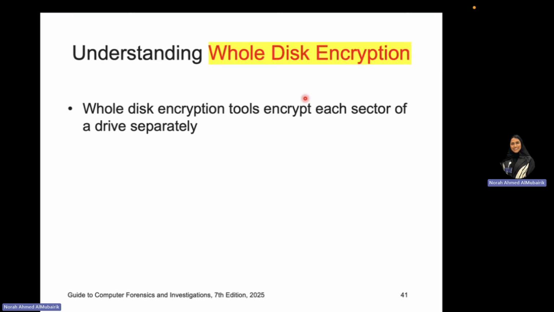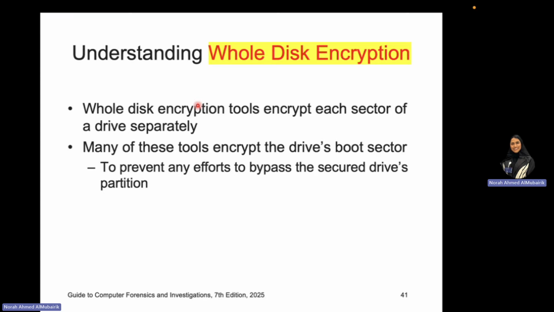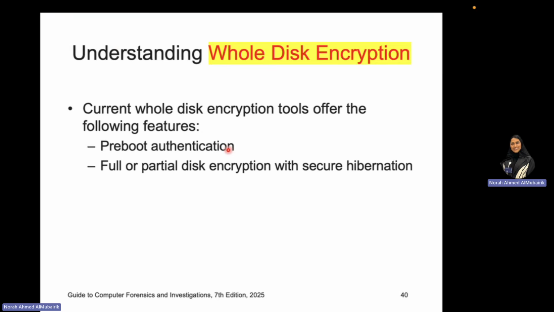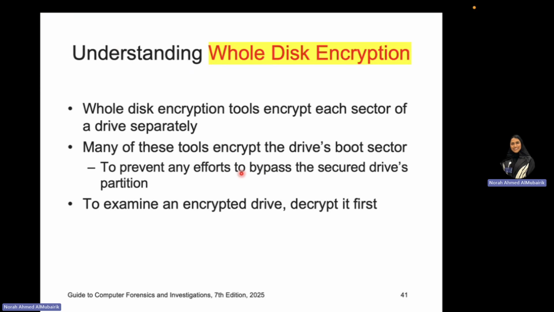In whole disk encryption, each sector will be encrypted, and many of these tools encrypt the drive boot sector to prevent any effort to bypass the secured drive partition. So it is the same idea as pre-boot authentication. With pre-boot authentication, we prevent any effort to bypass the secured drive partition by asking for the password once we power on the device.